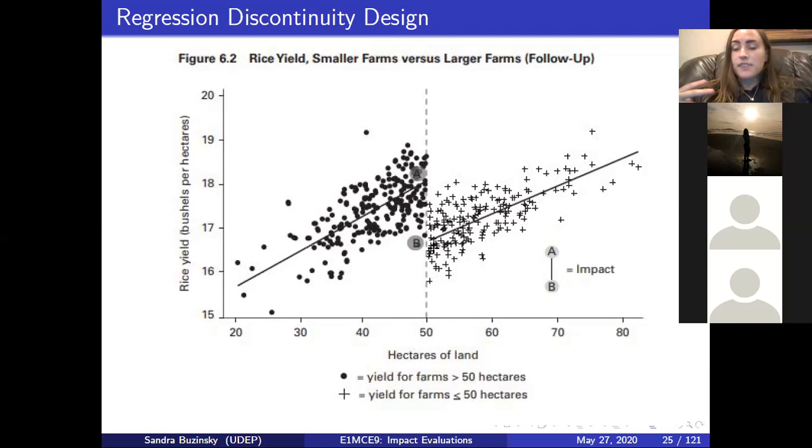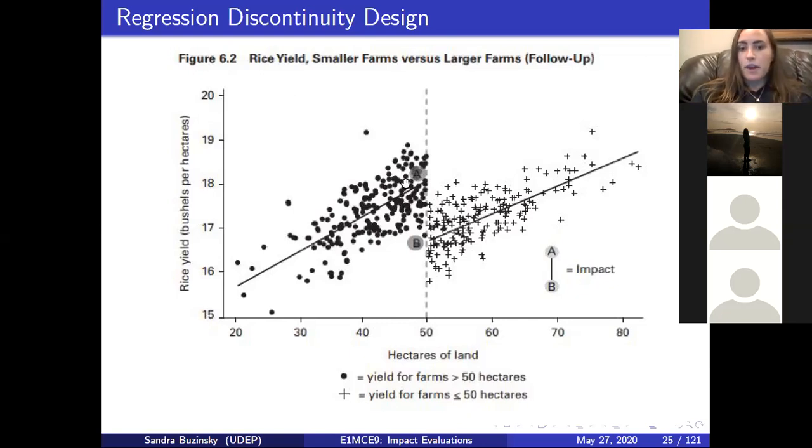So it's basically the same as having a balance table for the randomization. Remember how you want to check that the covariates are balanced, and that ensures validity of a randomization, and you take the difference in means. This is exactly the same. That's why they say it's as good as randomization, because this cutoff is random. So when you look at two groups right next to it, they should be identical. That's why we can take the difference in means, same as in randomization, because we assume that within that small window of comparability we have causality, so there's going to be no selection bias.